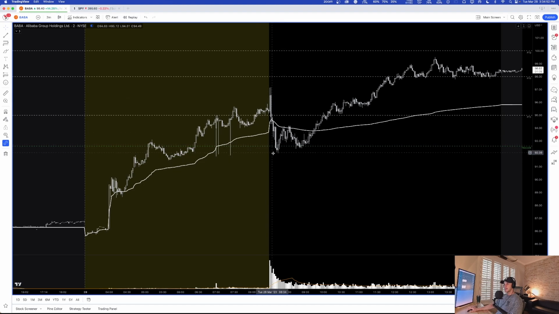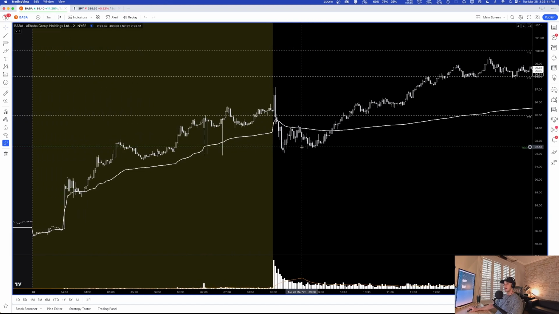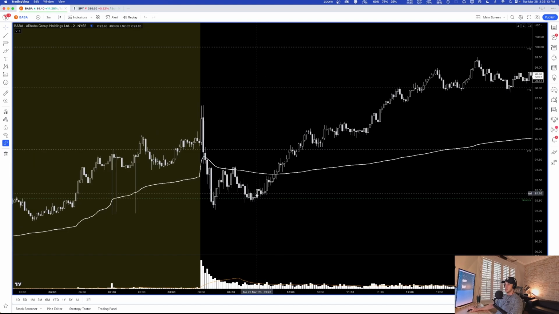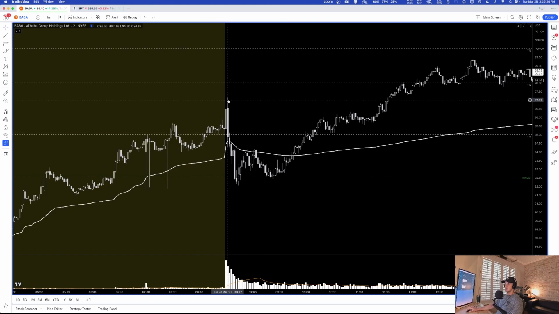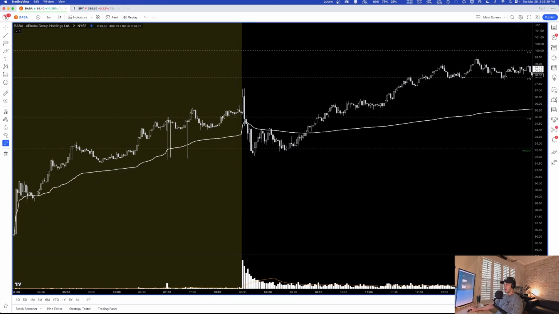We have the initial test. I don't really have a strong reversal signal here for an intraday reversal, so I just let that one kind of develop. It bounces into VWAP, and what we have is a retest near the lows, but this is actually a higher low. That's where I start to get my signal that this is a long that needs to be taken fairly soon. So what I want to do is get involved right around here. Stop is going to be through session lows. First target is going to be what I posted, the 95, and then session highs as a second target. We always use those intraday levels once we have them as targets. And so that's exactly what I did.